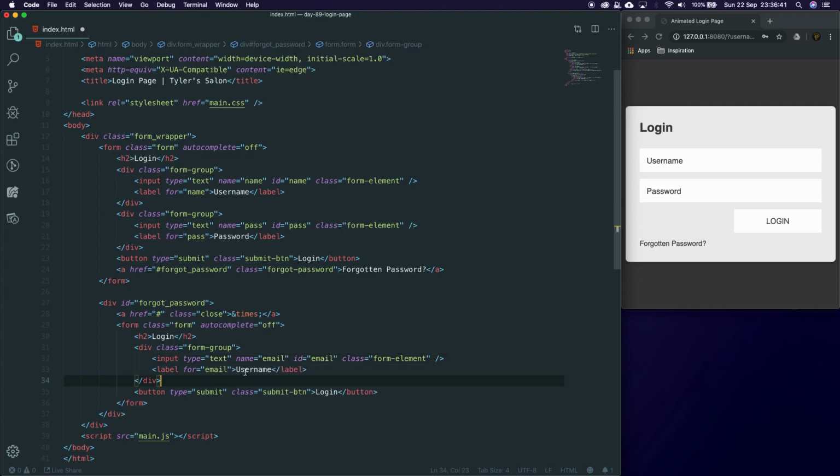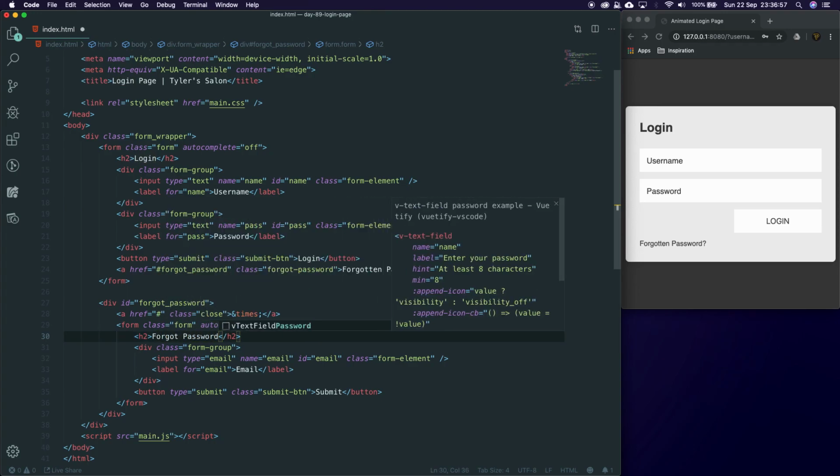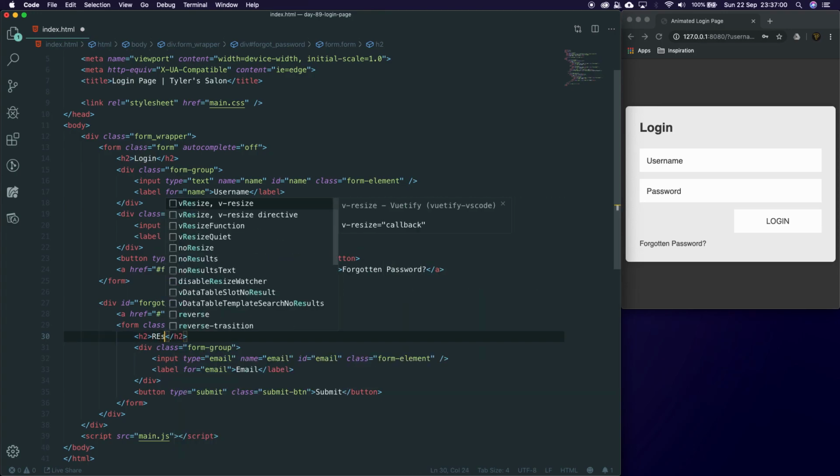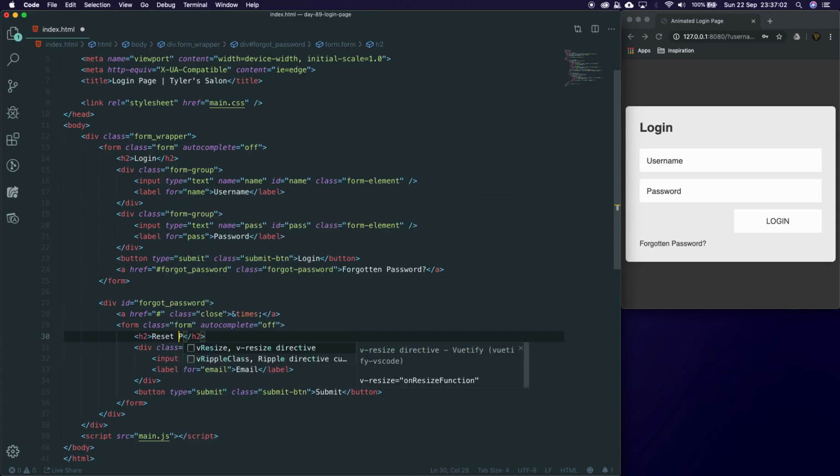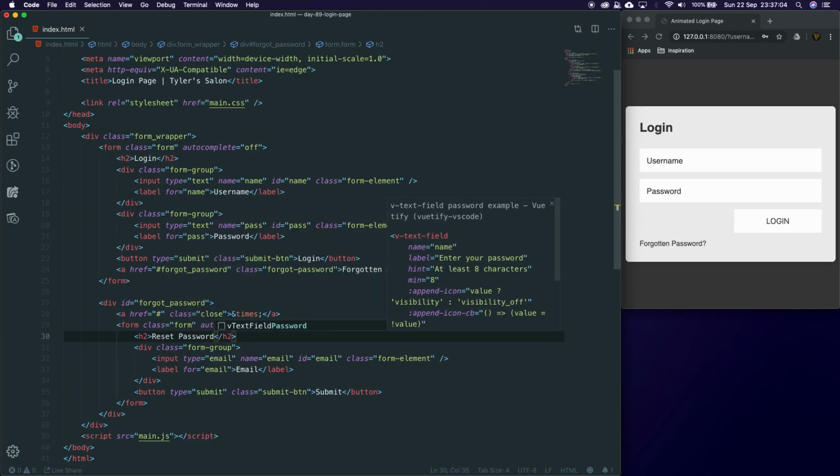And in here we're just going to say email. We also want to change this to email. And format. Nice. And this one can say submit, just because that's all it needs to say. And login will say forgot password or reset password. Reset password. Nice.